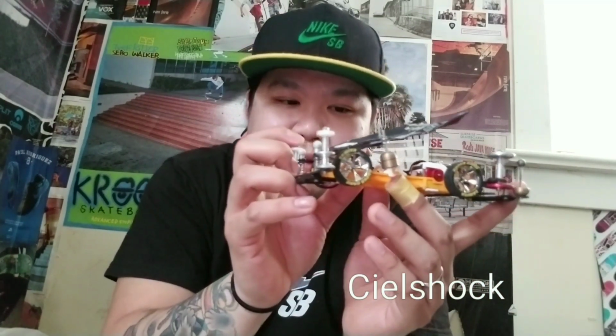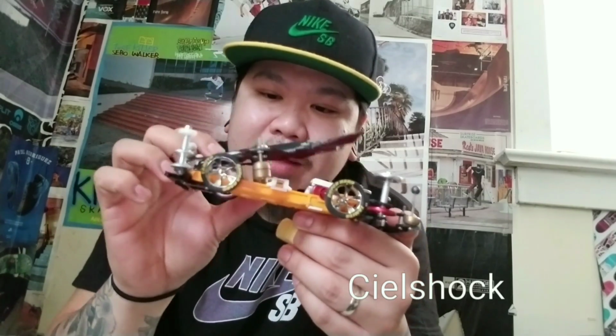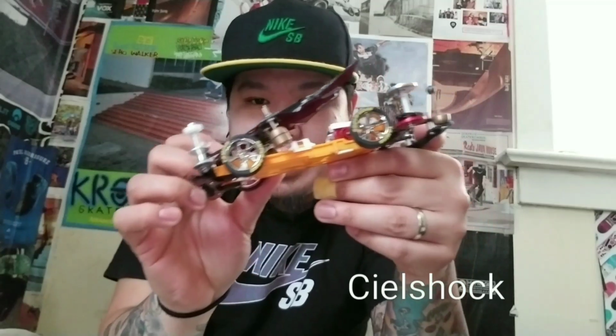But the jump of this car compared to the rear body damper, because it's a front body damper, is pretty much like the inertia or the force going through the track. When it lands, when it's in the air, it goes downward quickly compared to the rear body damper. Also, the rear motor chassis already has the weight all in the back. There's an extra weight, so when you jump, it should be tilting a little in the rear or flat. But because you have the front damper, the momentum towards the track goes like this.